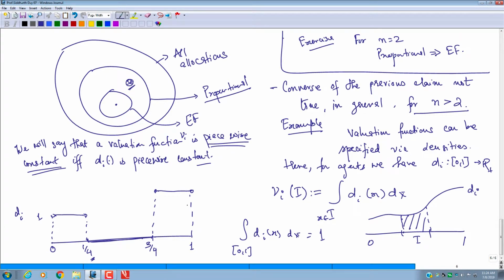So what's the total value that I must push into this? It's 3/4, and the base is 1/4, so the height has to be 3. This is 3. The d_i here is 3, d_i here is 0. So it's just a piecewise constant function, a bunch of towers, and the way I find a value is just to integrate.